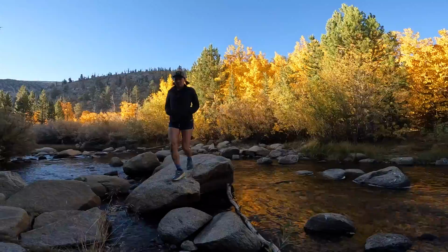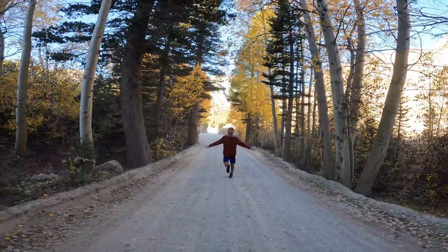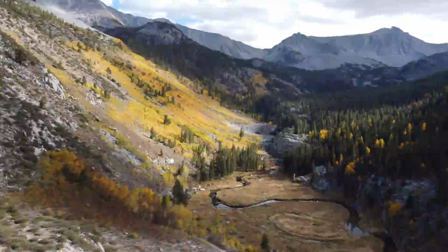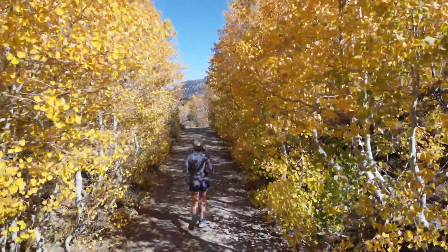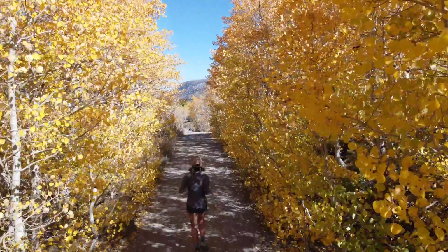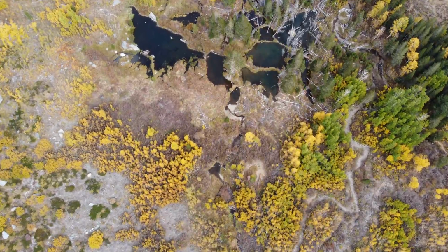It's just gorgeous. What's your impression so far of getting to hop up to all these beautiful trailheads here in October? Yeah, it's gorgeous. I didn't know how many aspen were out here, so it's been a really pleasant surprise and just covered in yellow everywhere you go. And it's been fun not to have to do 10 to 20 mile hikes, but just to pop in and do 1, 2, 3 mile hikes. I didn't know that was possible for me to do, but you're finding out I don't have to hike more than 3 miles and still have fun.